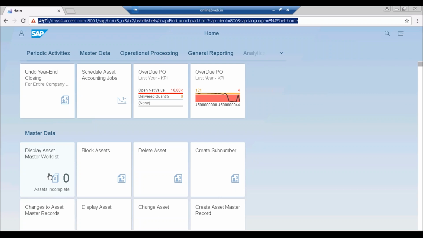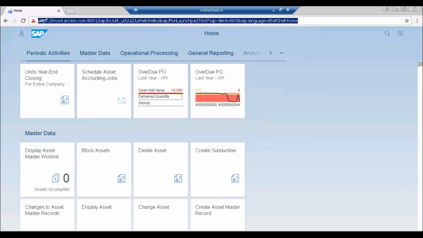At the same time, if I provide him this access, he may end up doing some wrong transactions, right? So there is no option of seeing these screens at all. He'll be able to see only the apps for which he is authorized. So maximum, I think 20-25 apps will be available to a particular user ID. Okay, so let's take an example. Now whatever tiles you are able to see here, these are called tiles, or these are also called apps.